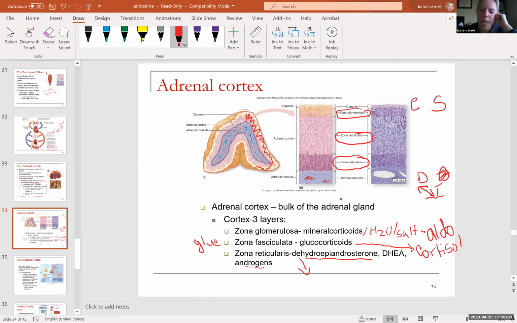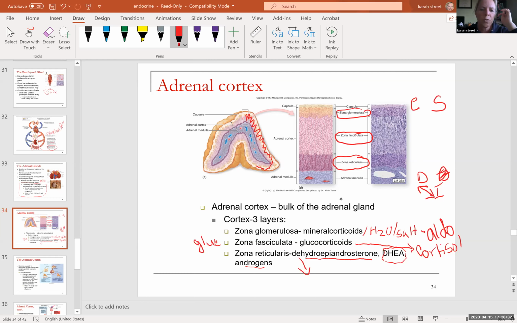Students oftentimes ask, well, what does DHEA do if it's a male steroid kind of hormone? And the answer is, if you're already male, it does very little for you. Your male secondary sex characteristics come from testosterone. But if you're female, DHEA, ladies, gives you wonderful things like axillary hair and pubic hair.